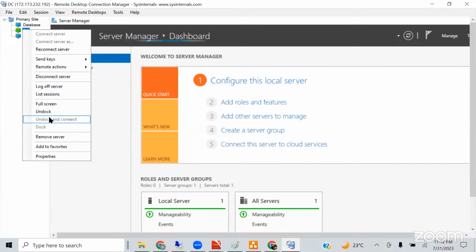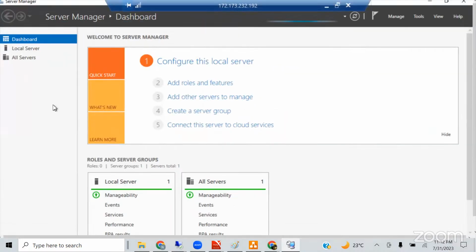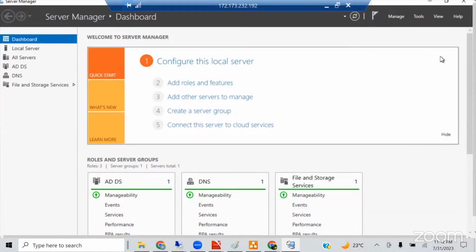This is my DC, the domain controller. How can I verify whether it is a primary domain or a child domain? Yes, by using the command netdom query fsmo.